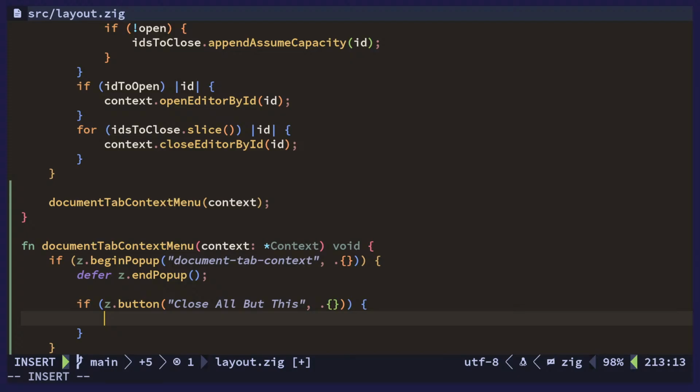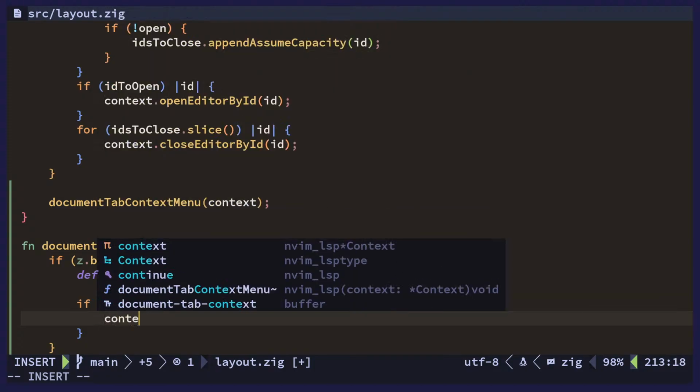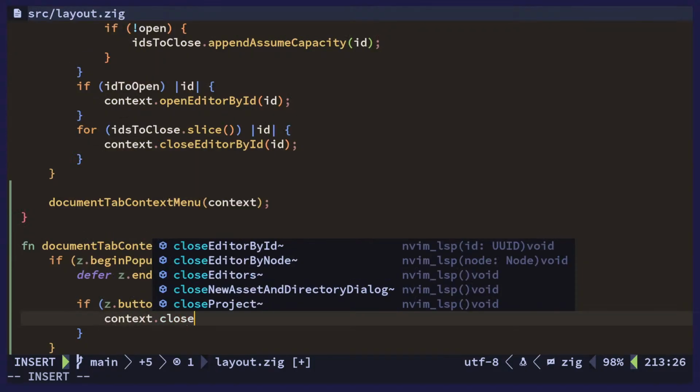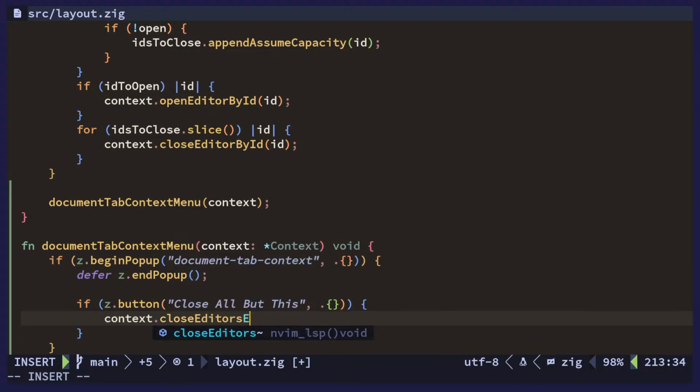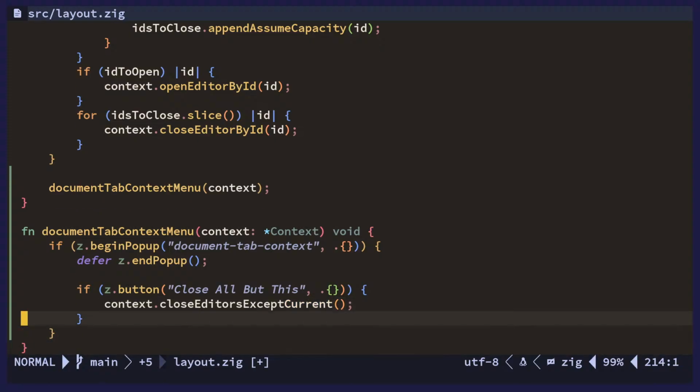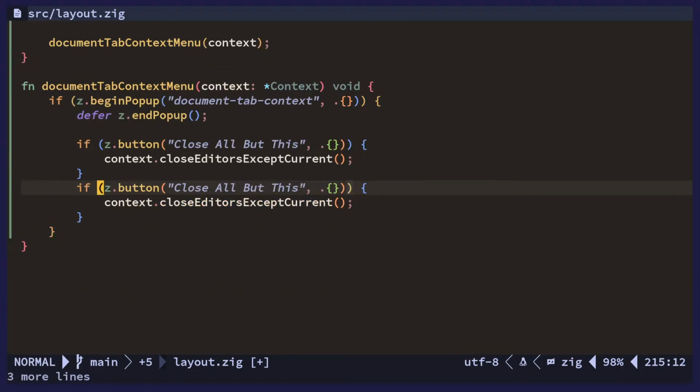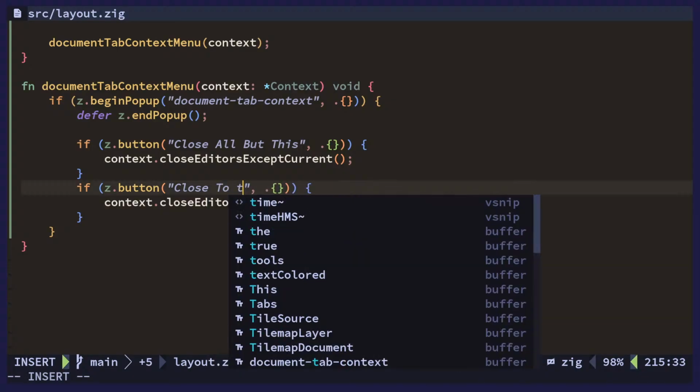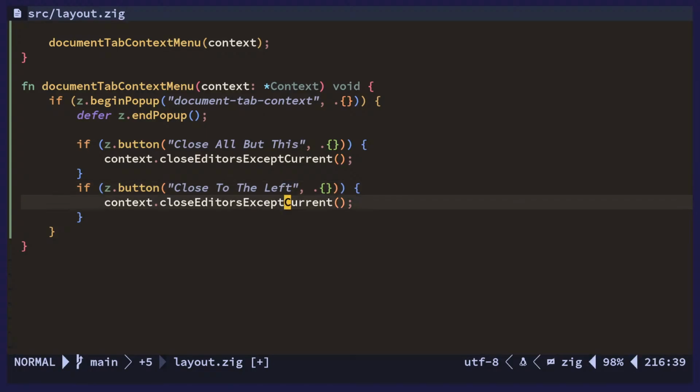Right, and then we call close editors except current. Right, so we have to make a bunch of functions here. Close to the left.